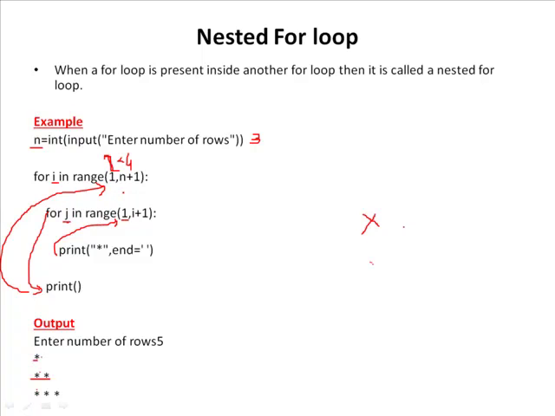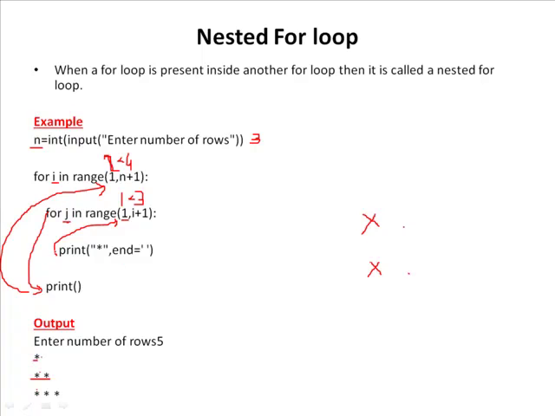Now again the inner for loop starts from 1 only, and here the stop value is changed now because the I value is changed. So actually I value is 2 now. So 2 plus 1, 3. That means stop value is 3. So here the condition is 1 less than 3. Condition is true. So it will enter into the inner for loop to display the star symbol in the second row, first column, that is a star, and there is an end specifier, so it will give one space.